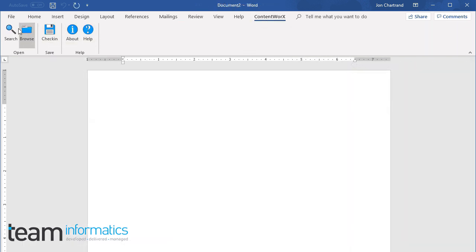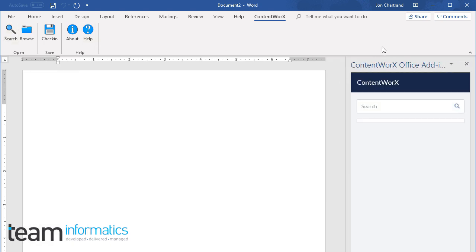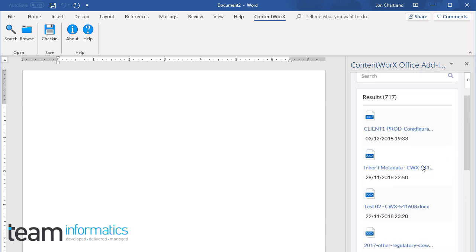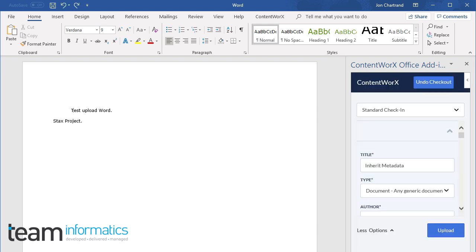Similarly, I can choose a document directly from the system and begin editing. Just access the add-in, and I can search or browse for content available to me. When results come up, they're already segregated into the correct types of files that the application can open. Just click a link and the file opens in your application, ready to be edited, and then checked back in, as we already saw. Easy as can be.